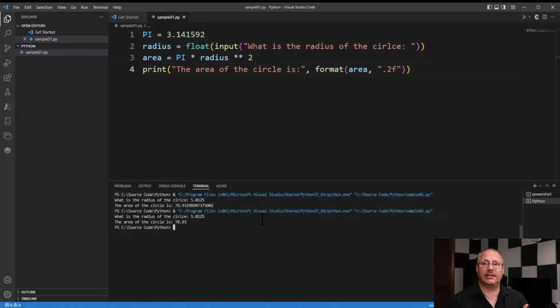So I'm incorporating several different things. I'm incorporating creating my own variables, using input statements and converting it into numbers. I'm doing some basic math and using those existing variables. I'm using print commands and using the format command to format a number inside that print command. These are all basic things that we've talked about today. And this is really what programming is about. No one of those things is really complicated. What we do is we take little pieces that are simple and start combining them in different ways. And with that, we can make a complicated program.